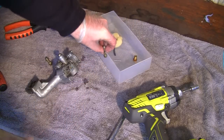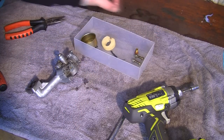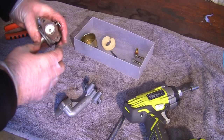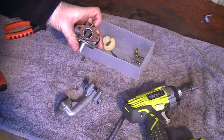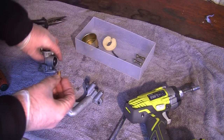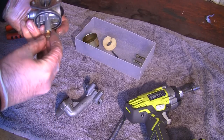And put that one. Keep the box nice and neat as well. I'll put that there. And then it goes at the far side. And that one there, this should come off. Which it does. Still got the gasket on, and from in here you see I can service the carb a little bit better. Yeah, so this little bolt goes through the actual bottom of here and it goes into this carb here, which is where it threads from.